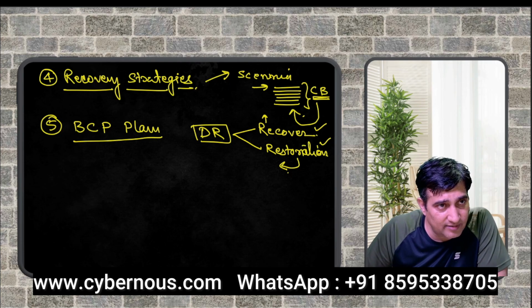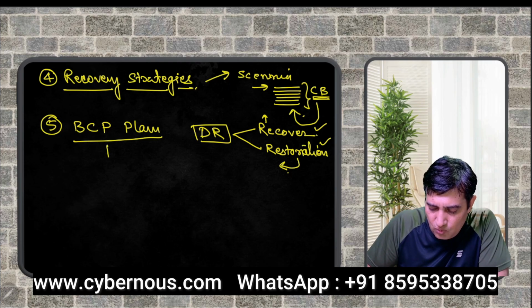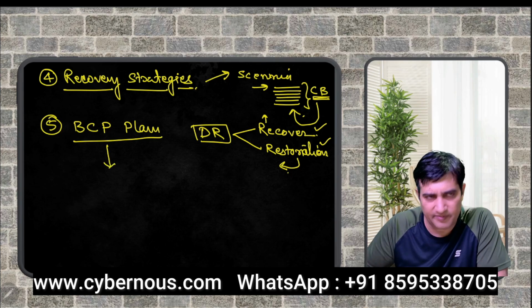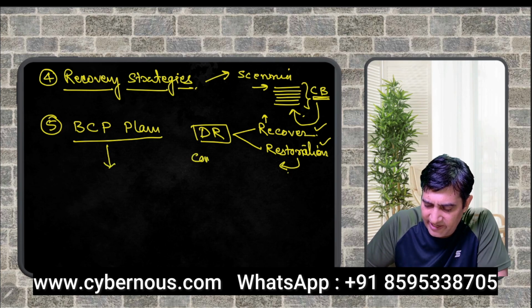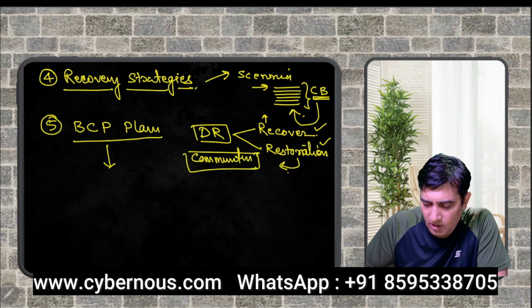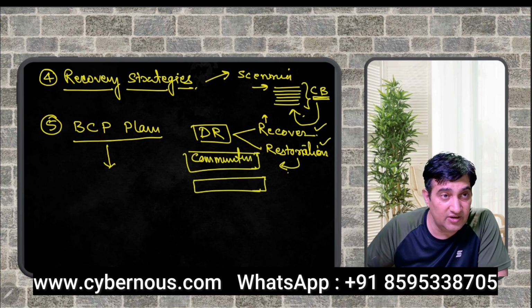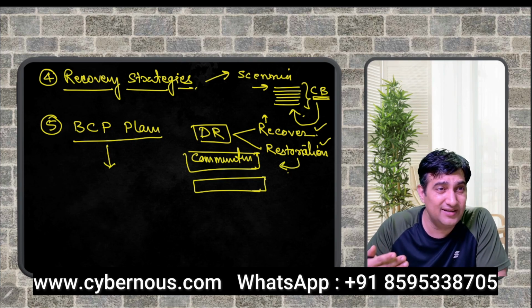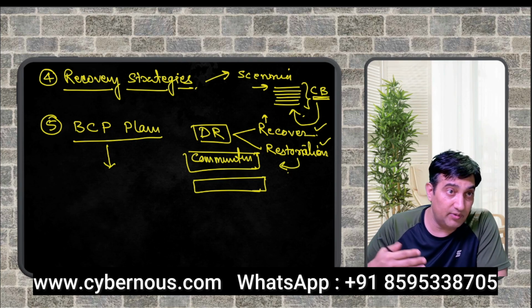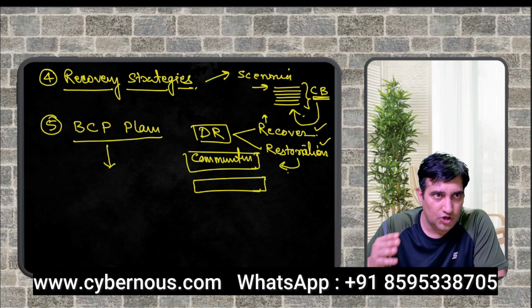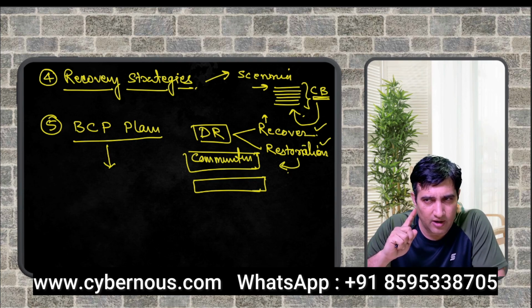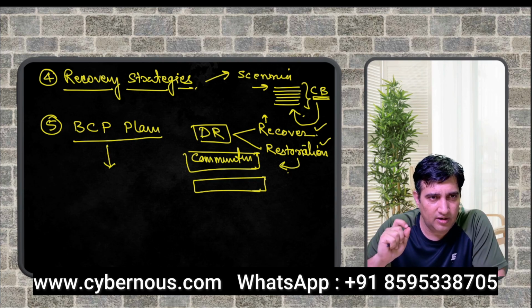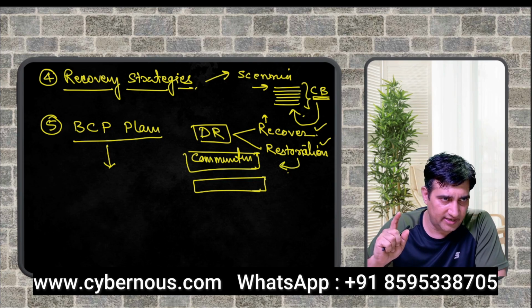So you are going to create the BCP plan, and this will obviously have some other plans as well. For example, communication tree, communication plan, support plan, evacuation plan, contingency plan. What is a contingency plan? It is an emergency plan where people's safety is always the top approach. In this entire business continuity, one key concept here is that people's security and people's safety is always the top priority, always.